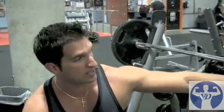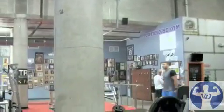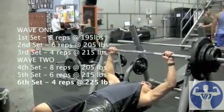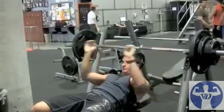We're going to go up again. This will be for 4 reps, and we're going to be finishing this wave of 4 heavier than we did in the last wave. Okay guys, we're at the end of the second wave. We've got 4 reps, and I'm 10 pounds heavier than the first round. So that's excellent. We've gone through two complete waves, 8, 6, 4, 8, 6, 4.